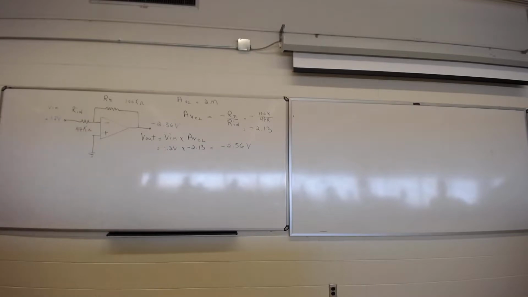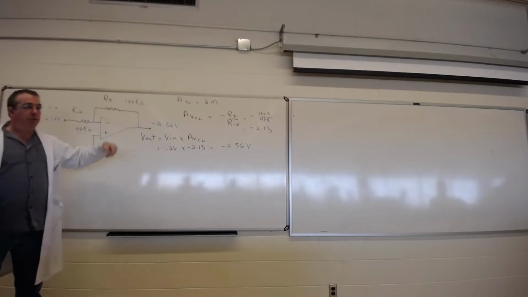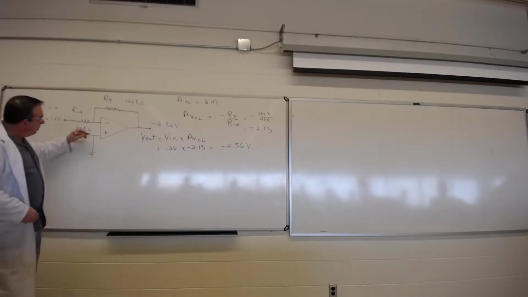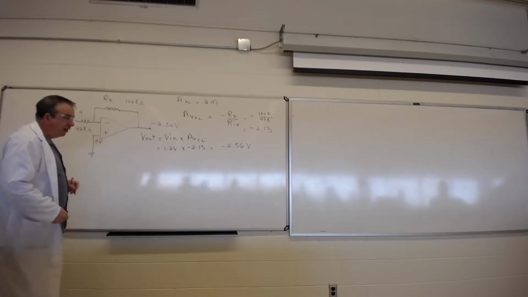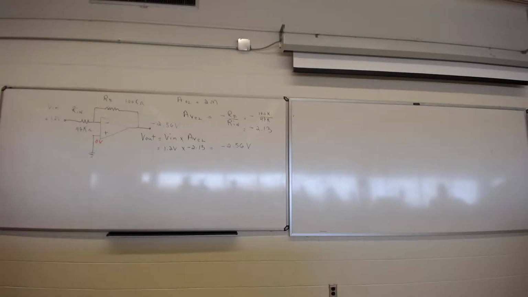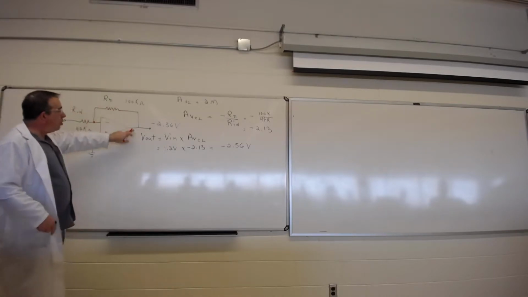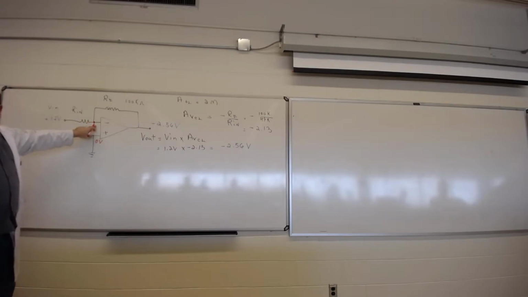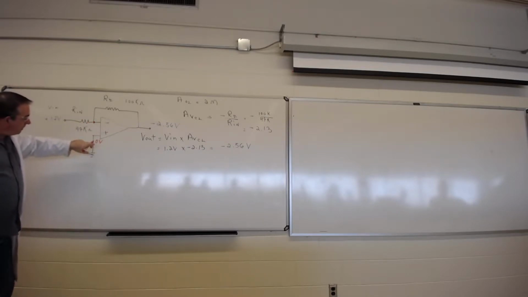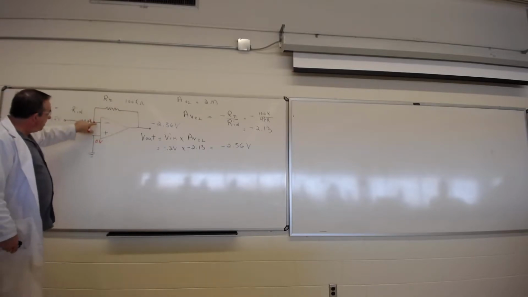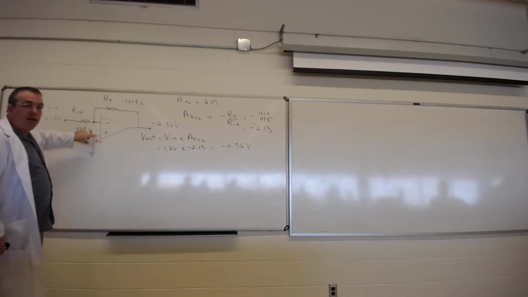Now we're going to take our op-amp theory, and we can figure out a few other things. We can actually figure out what the currents are flowing through these resistors. First of all, we know that the positive input has 0 volts because it's grounded. And then on the other input, well, that's the whole business with the negative feedback. The output is trying to make the other input equal to the positive input.